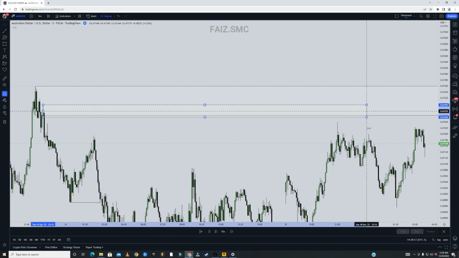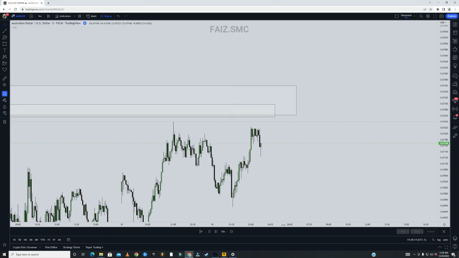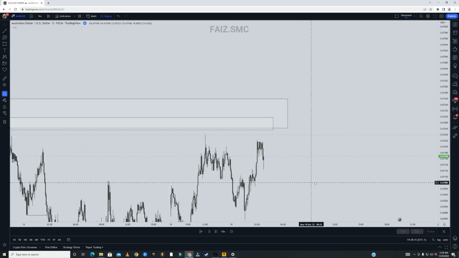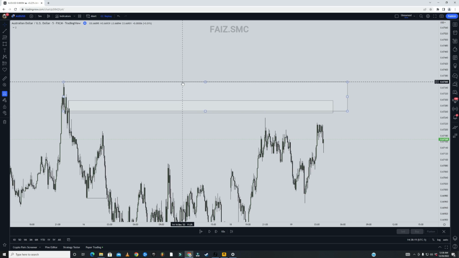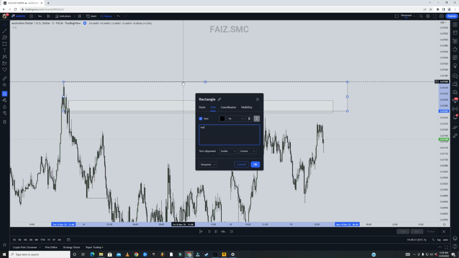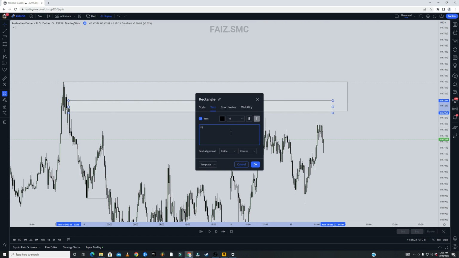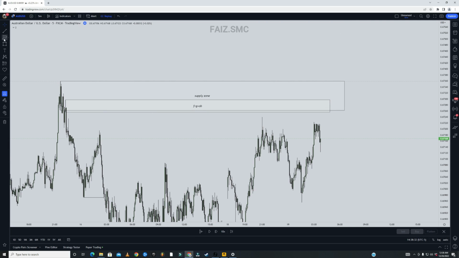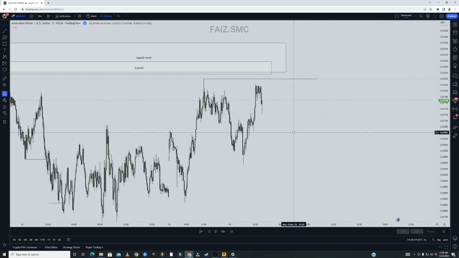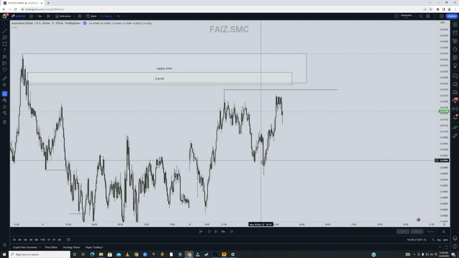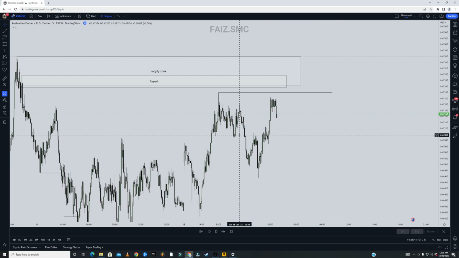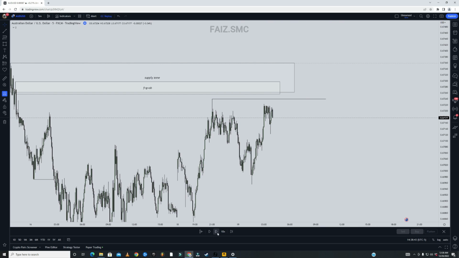This right here. So I drag this along, and I'll wait for price to give me an ABC pattern near it. I'm going to call this the supply zone. And then here we have FVG plus OB, and we have an ABC formation happening here. So we have the A leg, the B leg, and the C leg. This happened recently actually. So let's see how this plays out.